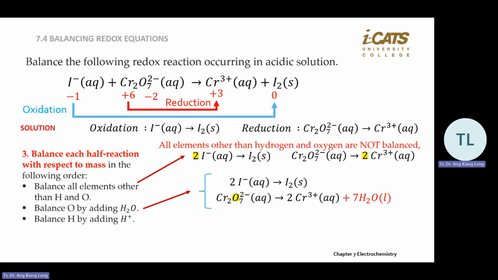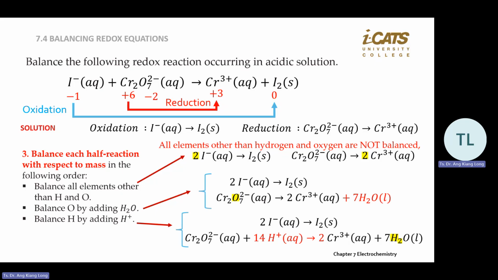So from here, you know the next step will be balance the hydrogen. Balance hydrogen, you count how many? On the left, you need to add H plus. H1 positive, so you need 14 H plus because H2 times 7. So at the end, you should come to these steps.